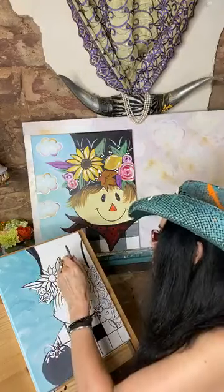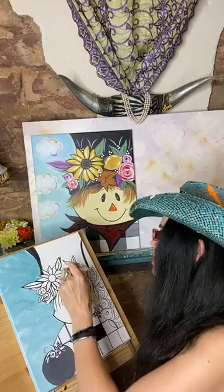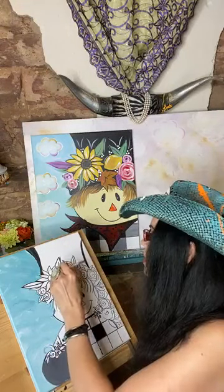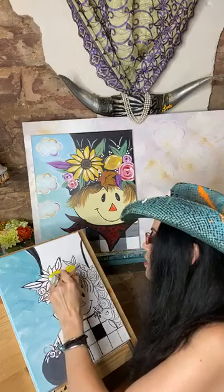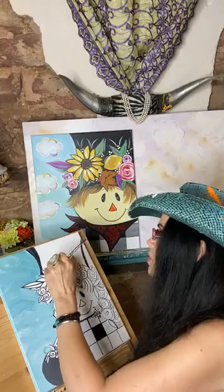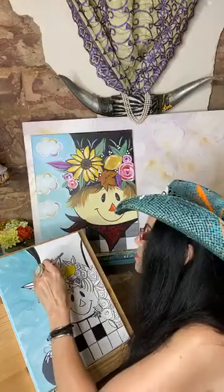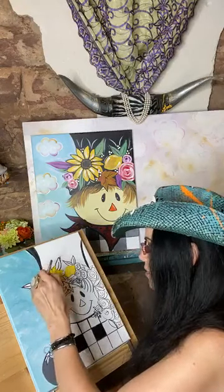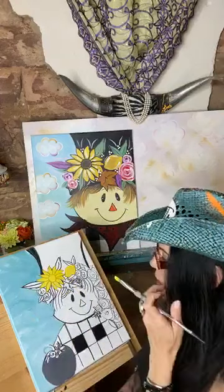All right, so I'm going to go ahead and push into the yellow lemon. Go ahead and get that little cutie in there. And then we have this gorgeous sunflower. And I'm just getting the color blocking in first, so I'm not really too concerned about those petal lines right now, because we'll come back in later and firm up those details. So for right now, this is kind of what I was talking about earlier. Take those moments when you can to relax through the process, because we can always come back in with detail. And in this case, it really works for us to do that, because we'll come back in with a dark black at the end and hit that. So beautiful sunflower here. Got our color blocking done now.